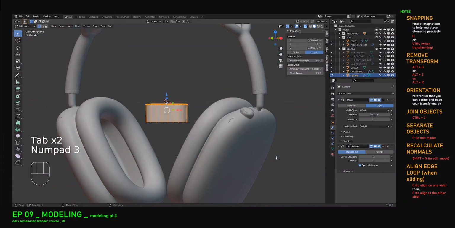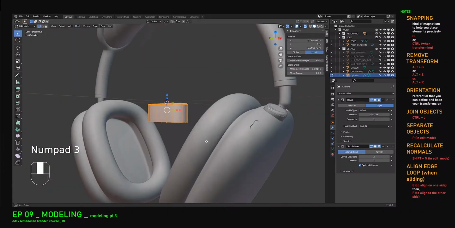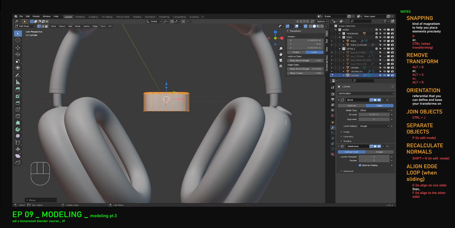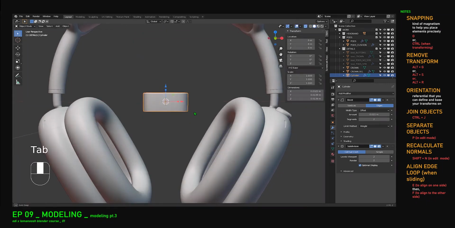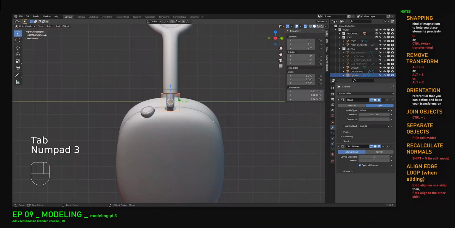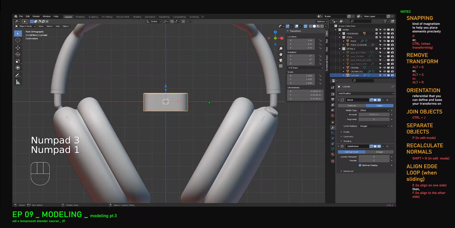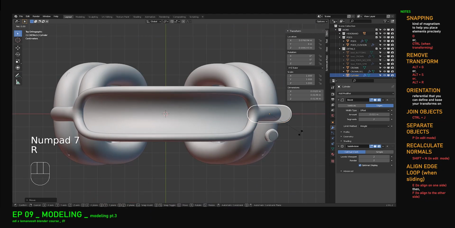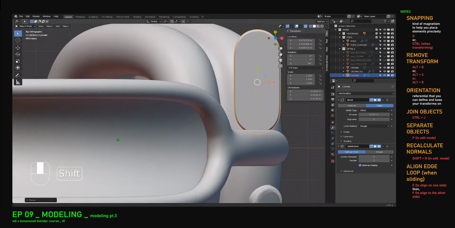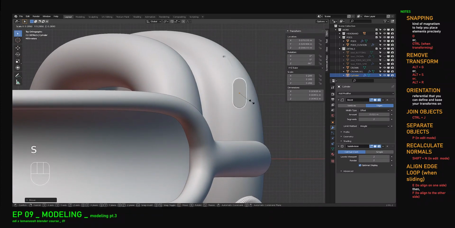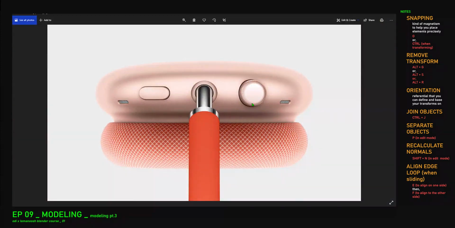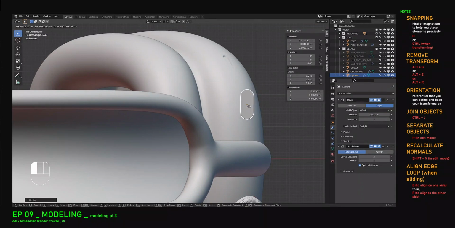So let's take this one and actually let's use the idea of the rotation of the full object, so that we can always go back to what we had earlier. So let's do this, scale it down, put it a bit outside, scale it up.